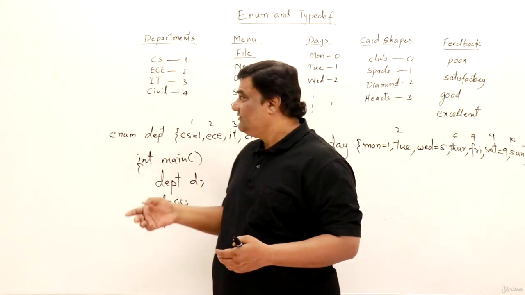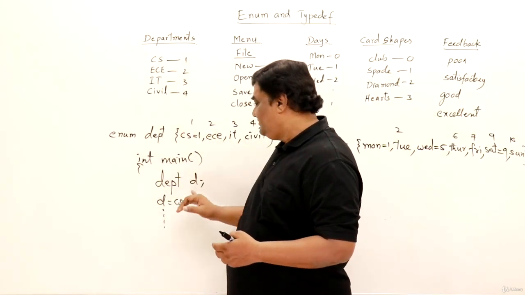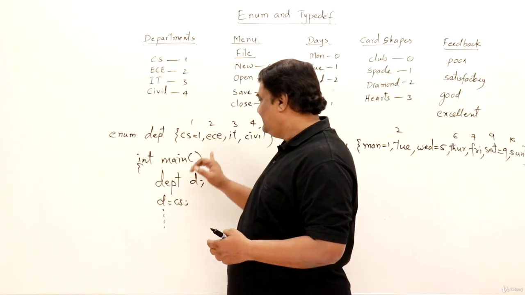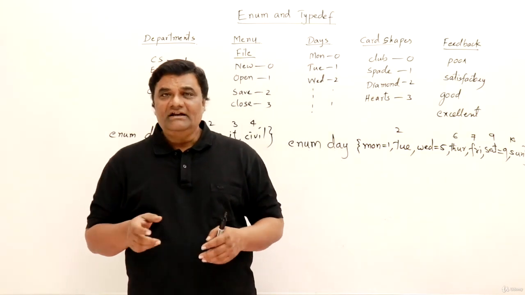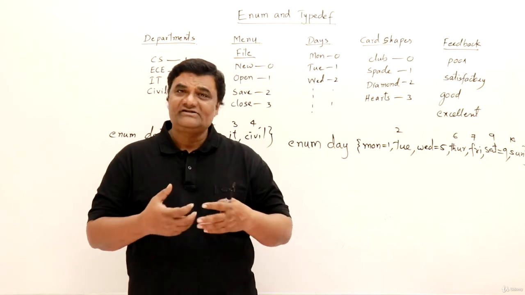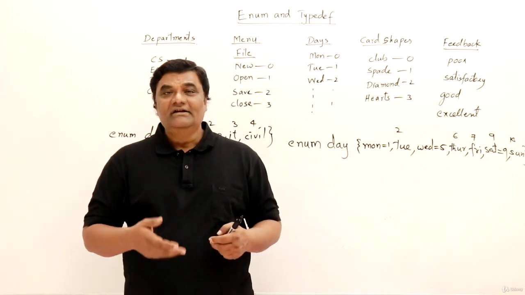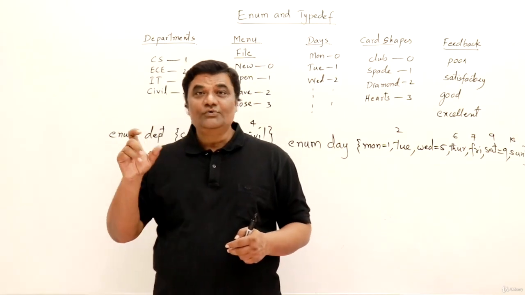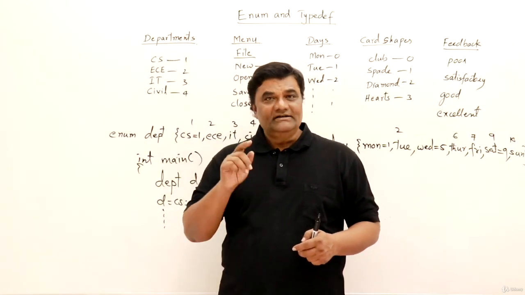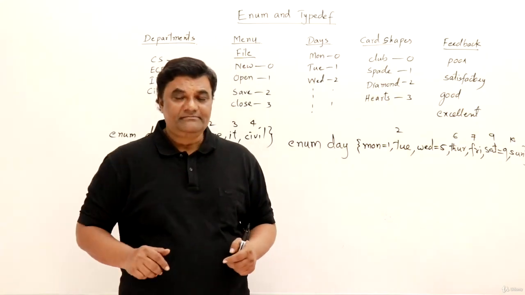So you don't have to write codes like just 0, 1, 2, 3. You can use names like CS, EC, IT. So the program becomes more readable and easy for programming. If a project is very lengthy, a very big project, then it will be very easy to work in that project if you use names. Then next we will see typedef.